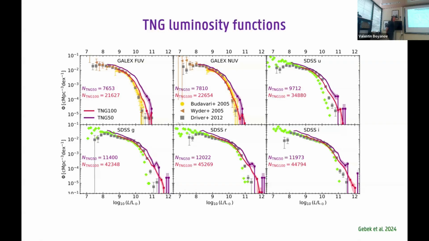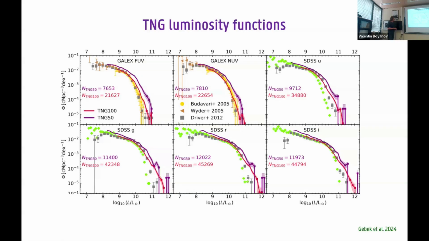There are two different models that we plotted here. You have the luminosity functions from the TNG50, that's the purple line, and the red is the TNG100. Those are two different cosmological simulations. TNG100 is a 100 megaparsec volume. The 50 is a 50 megaparsec volume, but with higher resolution. You see that the purple line overestimates the observations in essentially every band. And the red line does a much better job and is almost spot on the data.